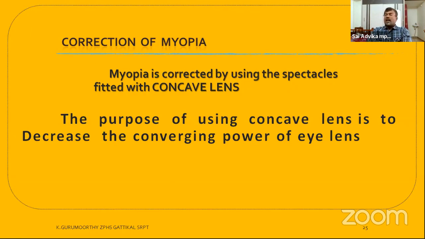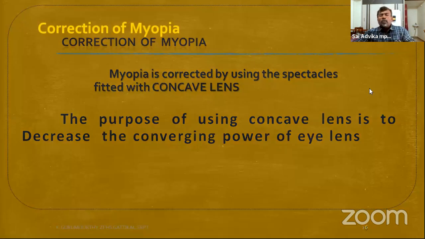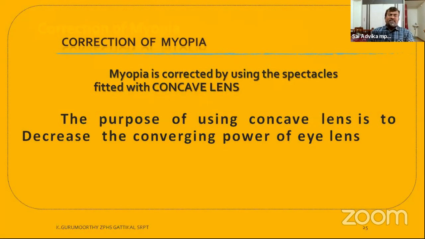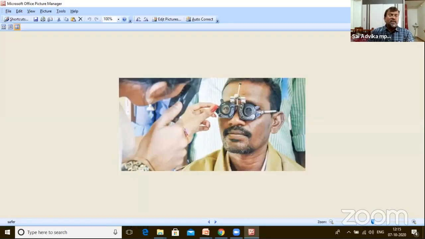we are decreasing the converging power of the eye lens so that the rays from infinity distance form an image on the retina correctly. With an eye problem, what do we do? We consult a doctor. The doctor first investigates your problem with the help of these lenses. You will find out which problem you really have. Then you will find out which lens is to be used.